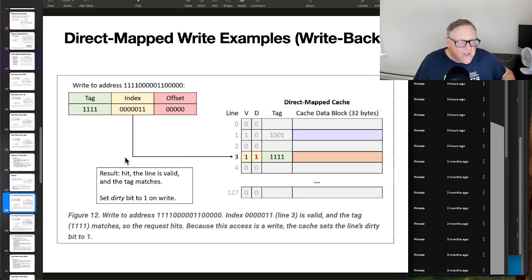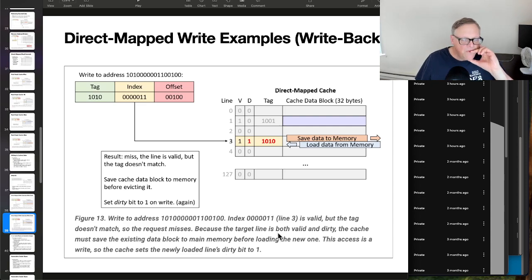So here's direct mapped write. This is with write back. So when you write to this location, it finds that it's cached, so it's going to change the data only here and then mark the dirty bit, so that you know that the data in this cache is more up to date than the data in main memory. All right, and so the write is valid, but the tag doesn't match. So when you try to write to a different tag here, then you're going to know I need to save this data to memory. I can't just throw it away and load data from memory. I'm going to have to do a write to memory and then a load from memory because the dirty bit was set.